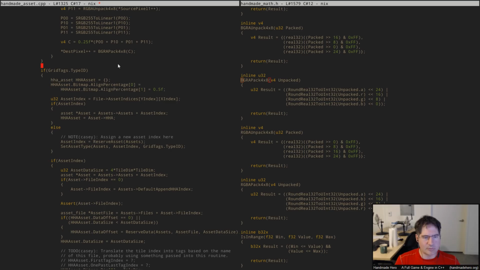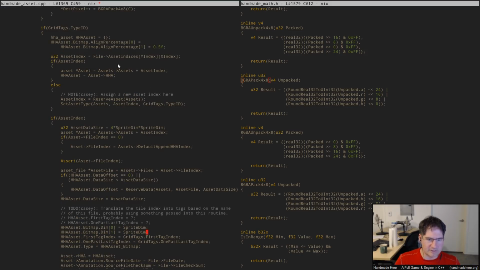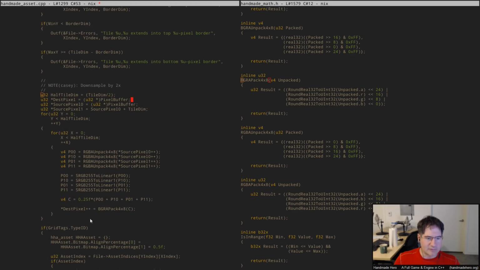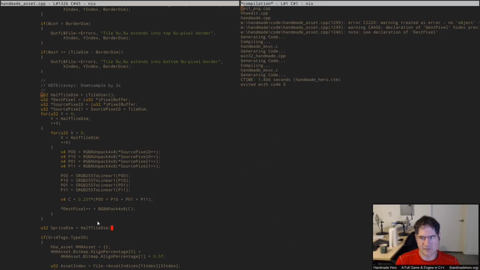And so everything that was using tile dim should be sprite dim. So I'm just going to say sprite dim, sprite dim, sprite dim. So all that stuff is going to be based on the sprite dim. So here I'm just going to say, all right, after we do that, the sprite dimension is the half tile dimension, right? So now it's downsampling.